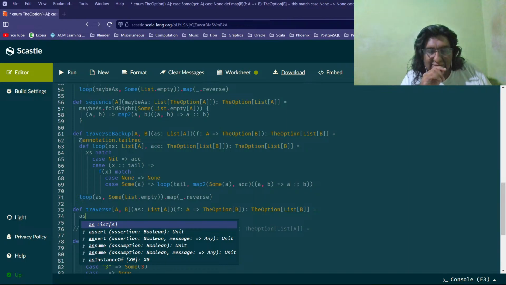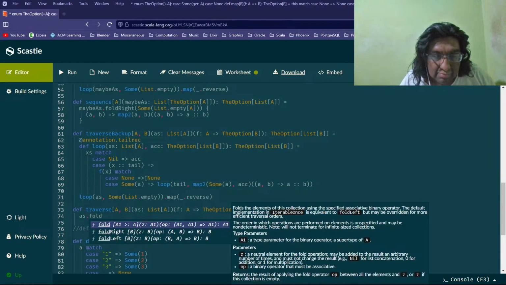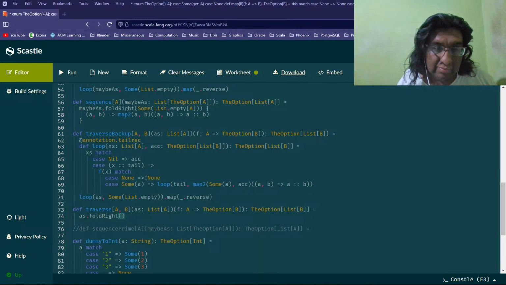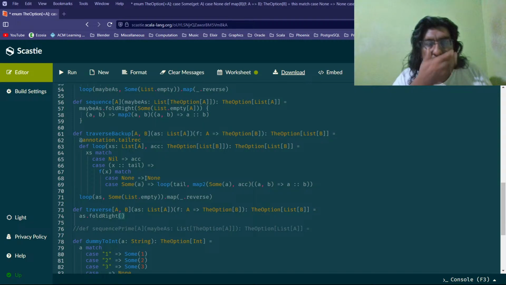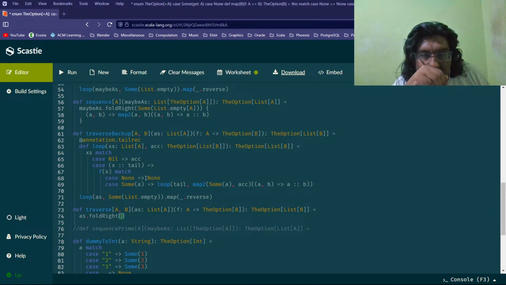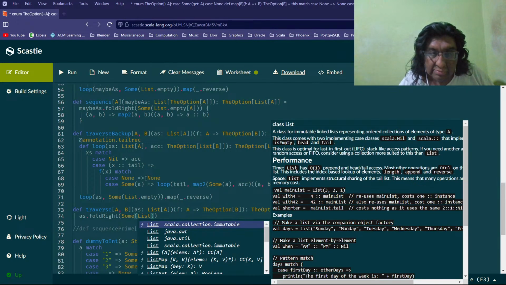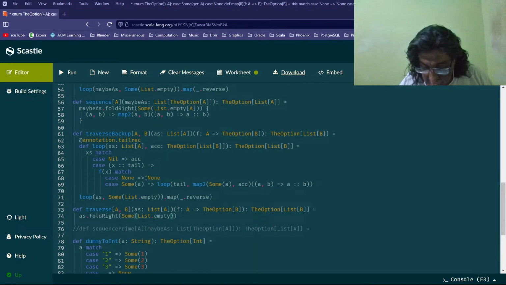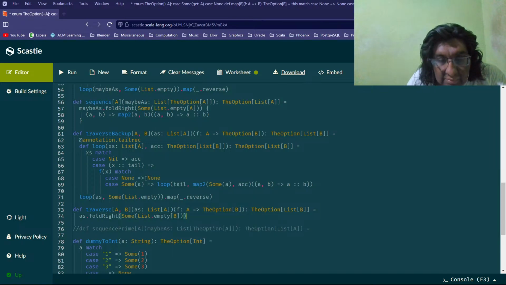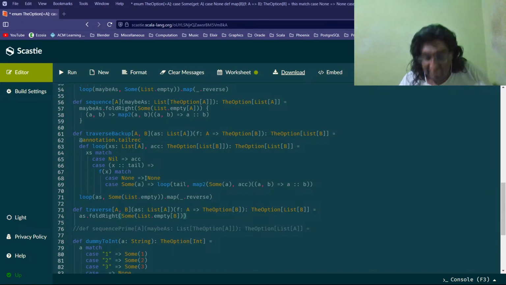Let's take that into account. Now we need the accumulator, and the accumulator is some list, empty of type B.